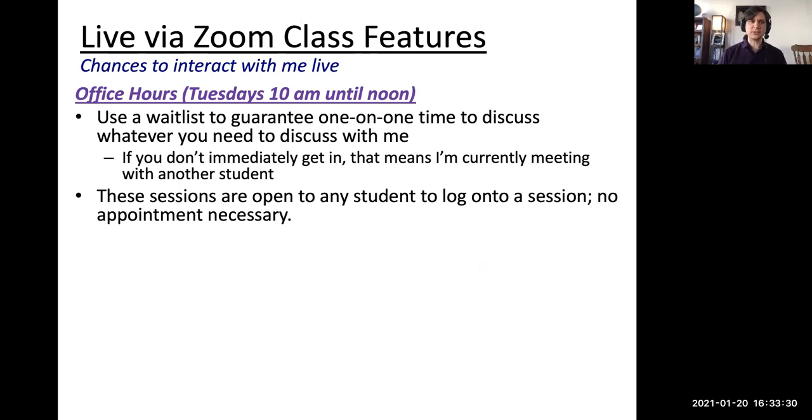And the way that the office hours work, it's one-on-one time with me. I have a wait list, so I let in one student at a time, and you can ask me anything you need to know about the class, anything that's going on in your life that you think I need to know about, and get individualized help. It is a time for you to come and chat with me in a one-on-one format. So only one student at a time. If you show up and you find yourself sitting around, it's probably because there's somebody else I'm already talking with. And when I'm done talking with them, I'll allow you in, and then we can begin our one-on-one chat.